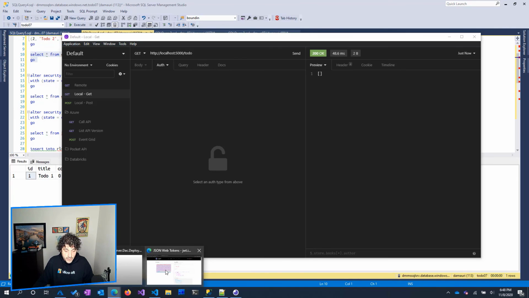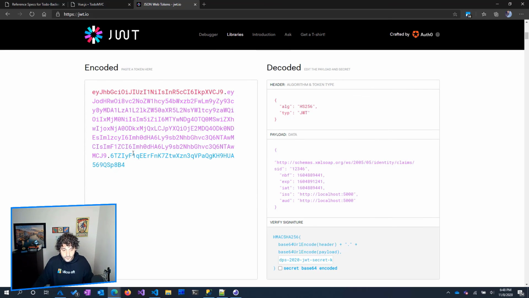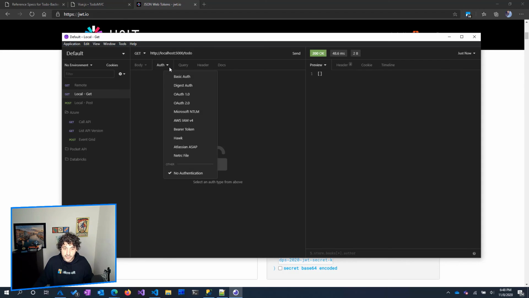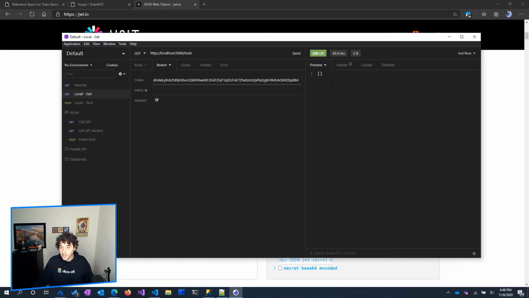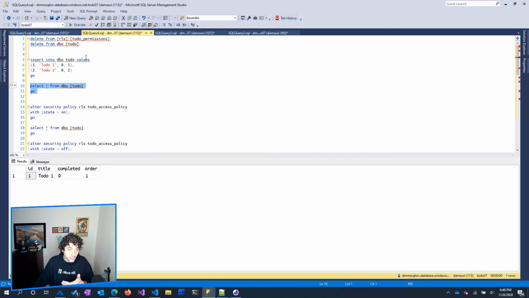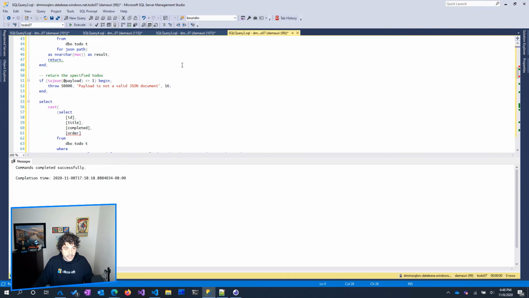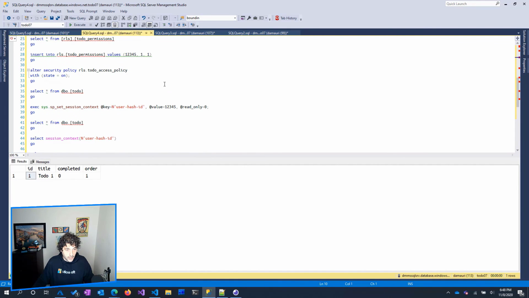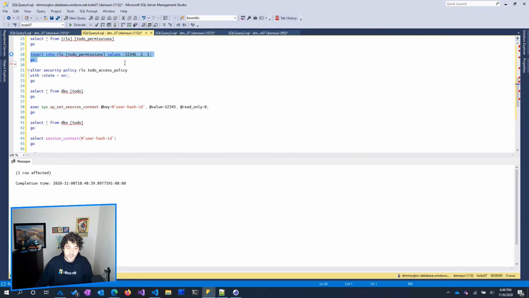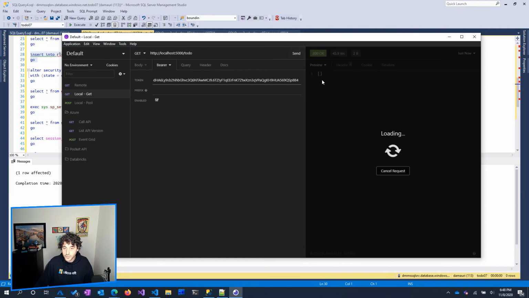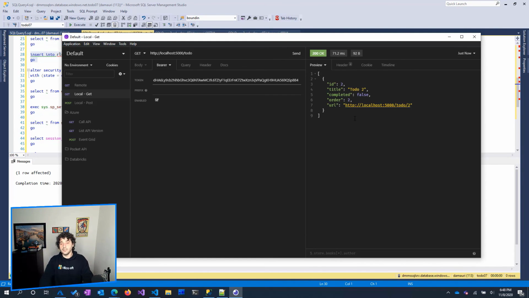For example, if I go here, generate another token with 6, and I use this, I will still be authenticated, but the user 1234 6 doesn't have any authorization to see anything. So I will still not be able to see anything. If I want to allow the user 1236 to see something, I have to go where? Let's see. Here, add that, and let's say I want user 1236 to see the item 2. Now let's go here. Here we go. Really amazing.